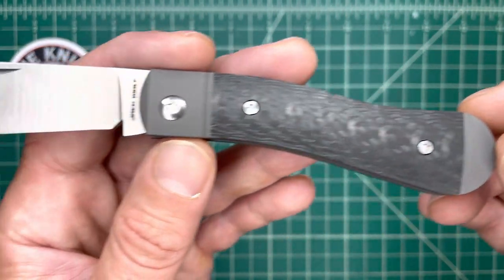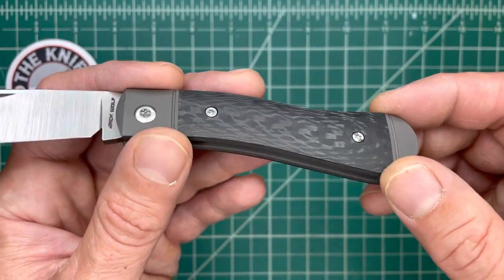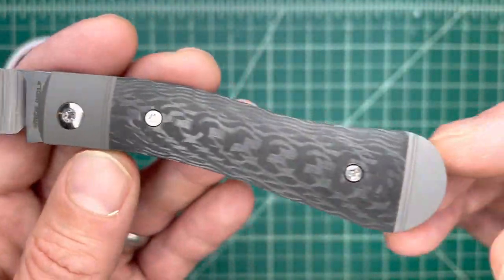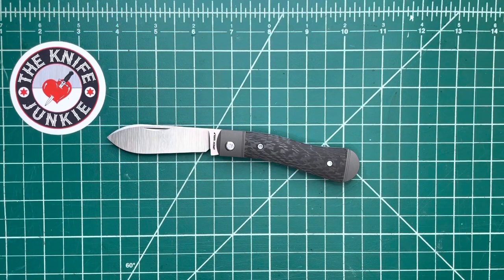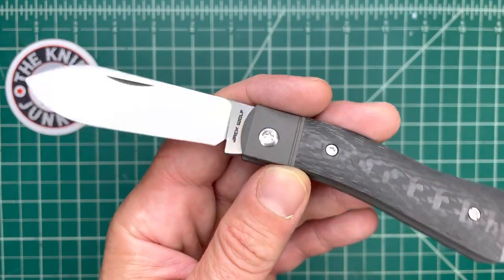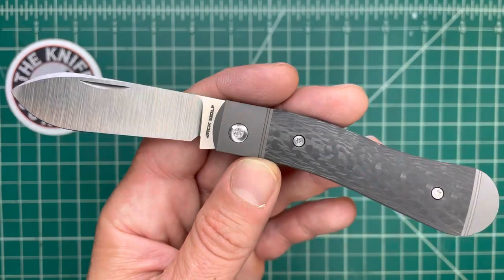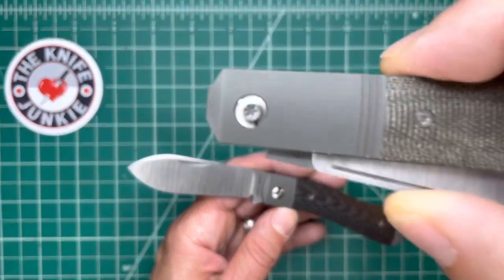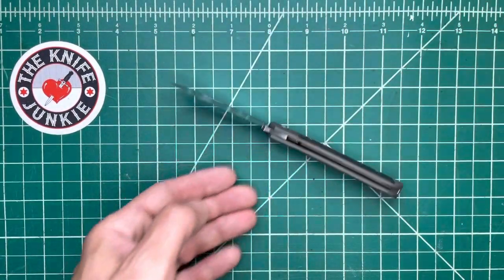Here's another thing that slip joint guys really like, and that's the fluted bolsters. Now, does that mean that the knife is better? Does that mean that there is some reason why you want that knife more because it has the fluted bolsters? I think I've come to determine that that is strictly a visual thing, just a little flourish, but I love it. And actually, on which one is it? On the Midnight Jack, he's got the triple fullers, which is pretty cool.